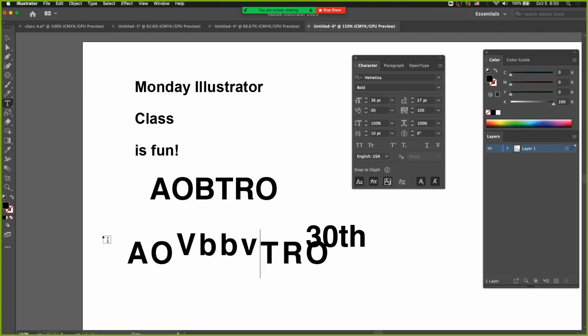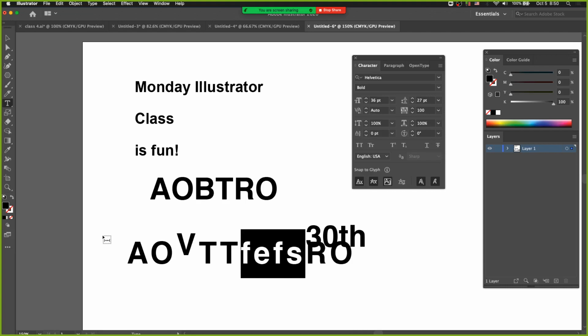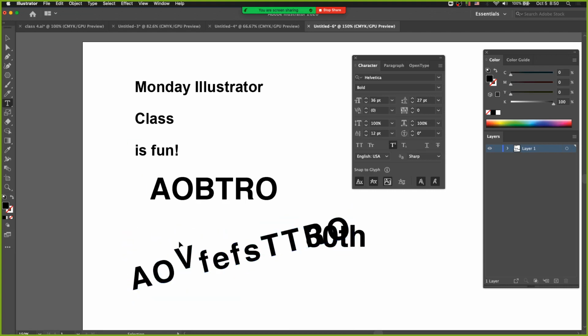Whatever you type afterwards will follow the previous style, so you might have to type something elsewhere and then cut and paste it in. But anyway, that's baseline shift.